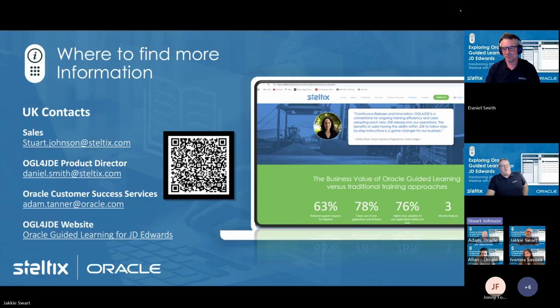So yeah, where to find out more information, do feel free to reach out with any other questions, or we can book a one-to-one demo. We can talk to you about the UPK and the exit plan, those types of things, and obviously we can work with you on pricing and potentially how to implement this with your organisation. So more than happy for you to reach out through any of those channels, really, via ourselves or Oracle. And there's obviously the guided learning website as well. So there's some information there.